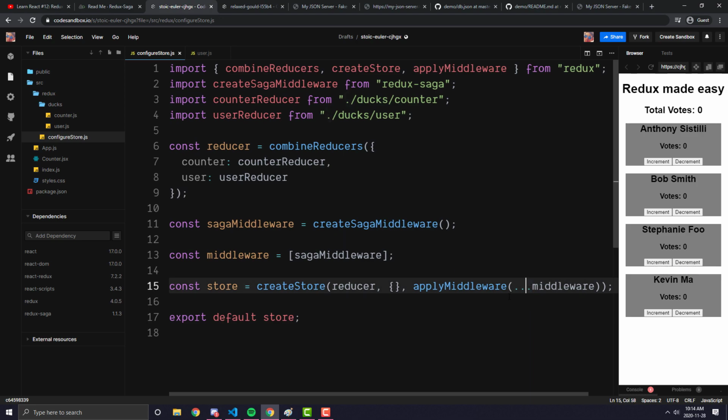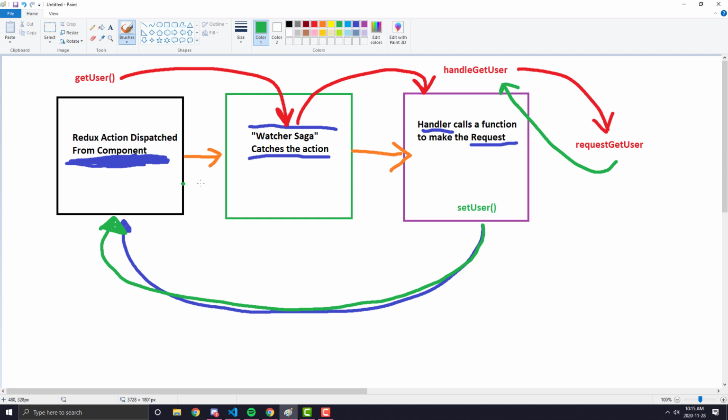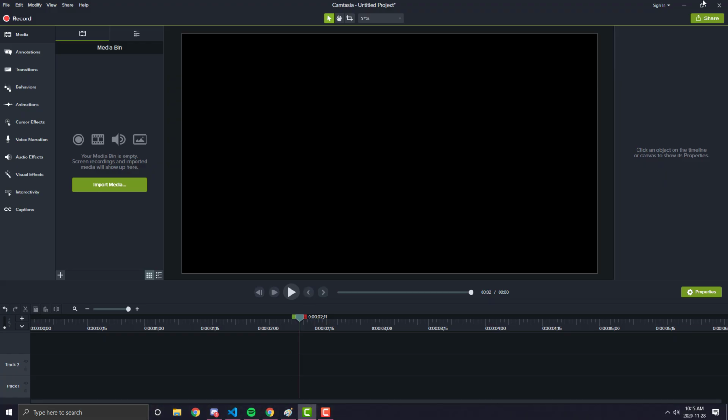That sounds a bit complicated, but once you see how it works, it'll be a lot easier. So the last thing we have to do in this file is run our Watcher Saga. The Watcher Saga is something that runs constantly in the background, and it listens for any Redux actions, like I said before, so that it can map them to their handlers.